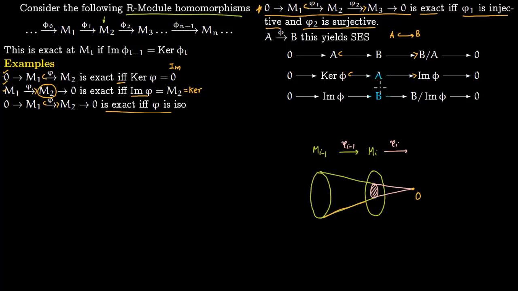So rather than considering A, you can consider B. So in B you will obviously have the injective map, which is the image of phi, and then you can modulo out B over the image of phi to get a surjective map here. So you get another short exact sequence.